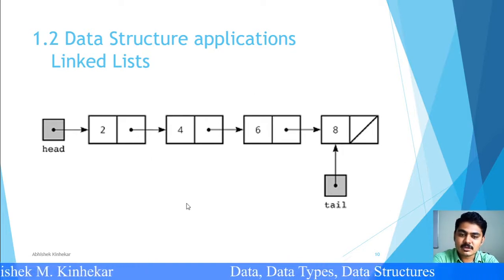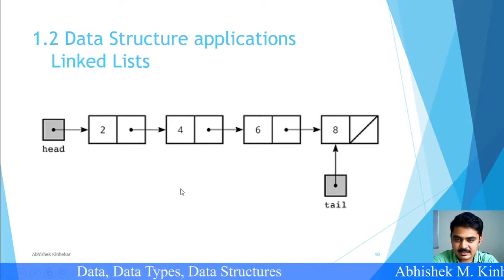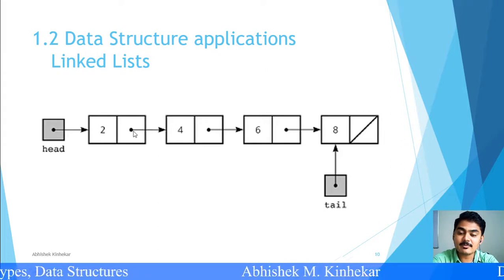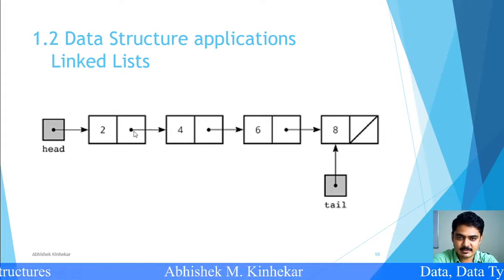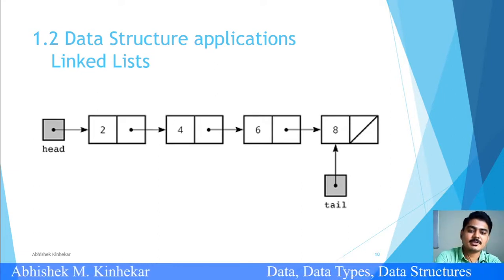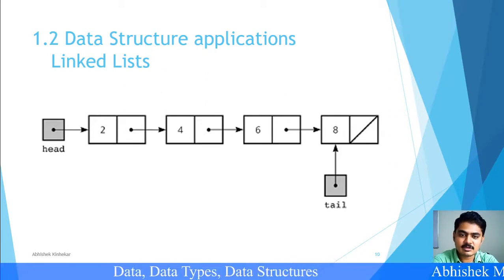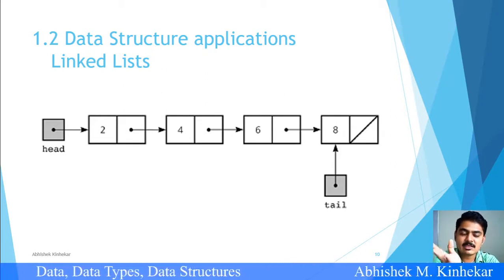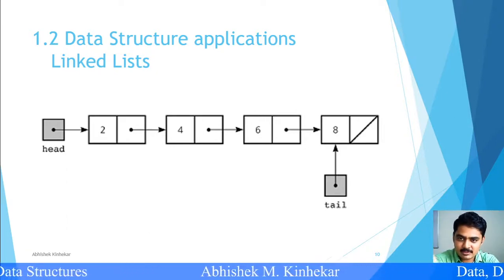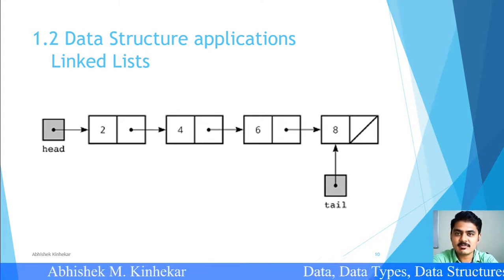So whenever I want to insert a node, I'll insert a single value as its data and I'll manipulate its pointer or link portion, the address portion of that data. In a linked list, every node points to the next node present in the list. If it is the first node, it points to the second node. If it is the second node, it points to the third node. If it is the last node, then the link or address portion of the last node is null. Correct? So this architecture is given so that overflow and underflow problems can be addressed.